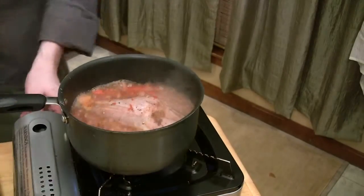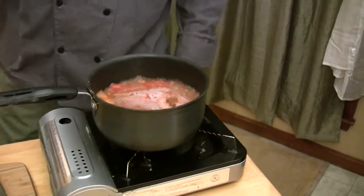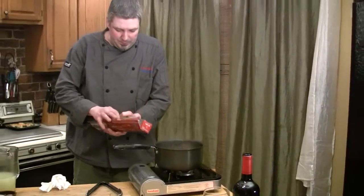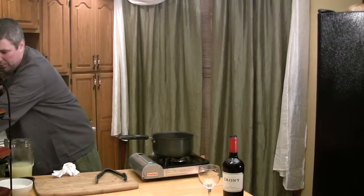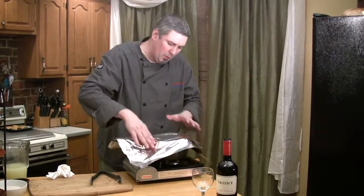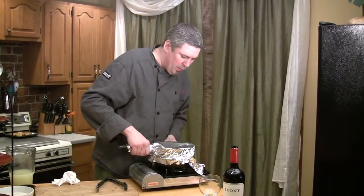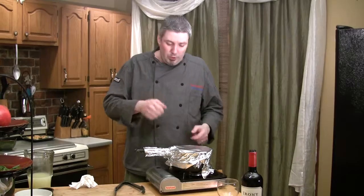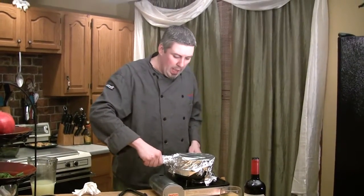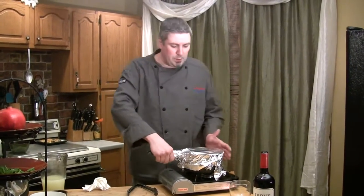So let's bring this up to a boil. We've got a nice rolling boil now. We're going to shut it down and cover it with foil and pop it right into the oven. We'll probably want to set the oven to 350 to 400 — I would start it at 400 and maybe drop it down to 350 after about 20 minutes. We're going to let it cook for a good hour, then check it with a pair of tongs, almost like pulled pork, to see if it'll shred. When it starts to shred, that's when you know it's done. That flour is also going to help with thickening the sauce, so it's going to turn into kind of a very loose gravy by the time it's all done.